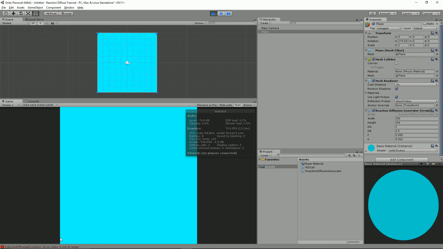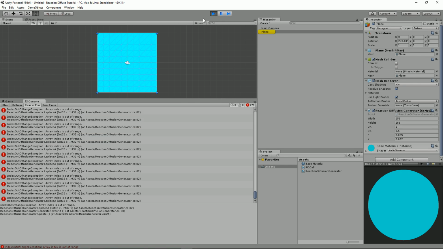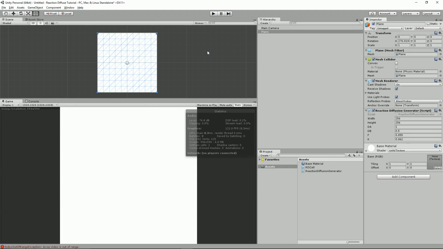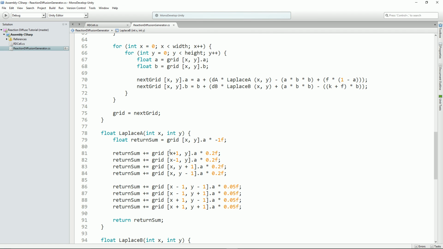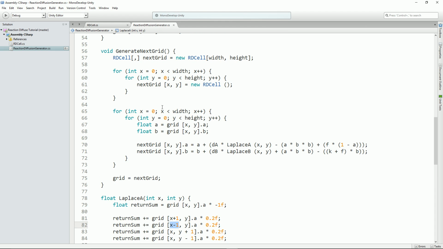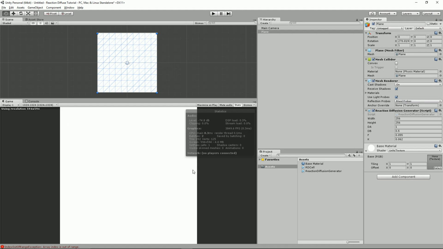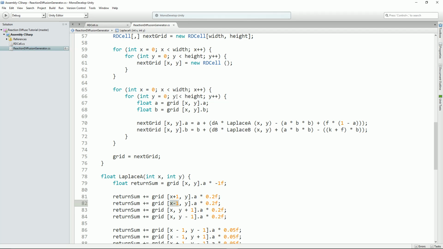There we go. And the reason for that, it's throwing a lot of them, is because this here has x minus 1, and if we're starting the grid at 0, 0, x minus 1 is going to be minus 1. So an array can't have a negative value. What we should do is get it to go, if it's minus 1, then go to the right hand side. And I think we should do that, but we're not going to do it just yet. So for simplicity, I'm just going to do 1 there and 1 there, and I'll say width minus 1 so that the plus 1 doesn't go too far as well. Height minus 1.